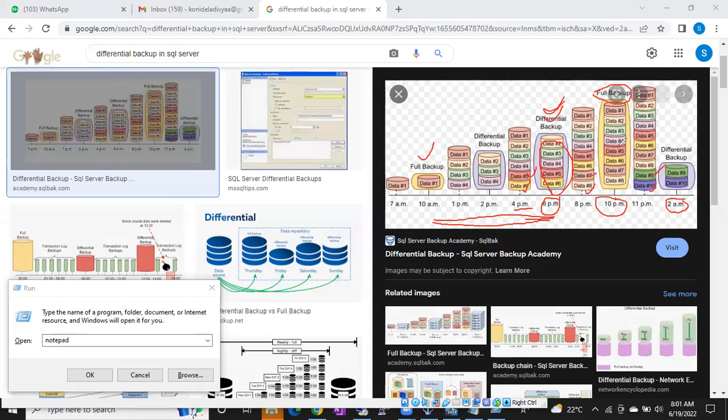Why? Because what is the full backup time now? It was changed. Earlier it was 10 a.m. Now at 10 p.m. someone took the full backup. So since 10 p.m. to 2 a.m., what are the changes? Only 2 records are added. The cycle is changed from 10 a.m. to 10 p.m. Once you take the full backup, the cycle will be changed. So again it will take the backup from 10 p.m. to 2 a.m., that 4 hours. How many changes are there? Only 2 changes. So you can see the 9th record and 10th record in the differential backup. Is it clear, guys? Differential backup.